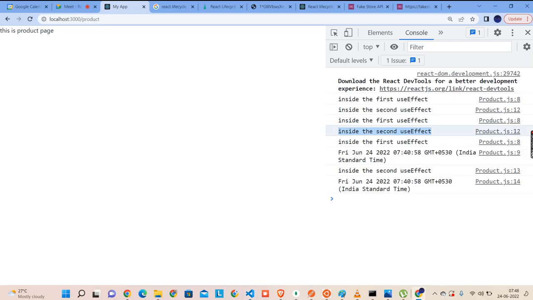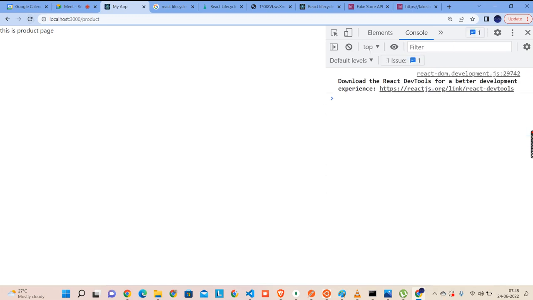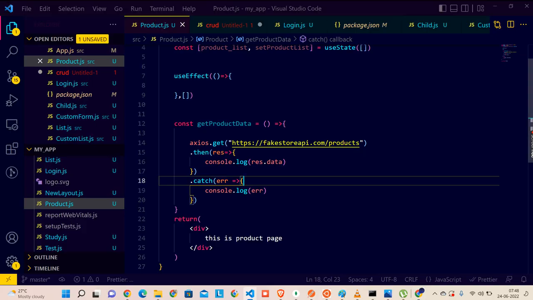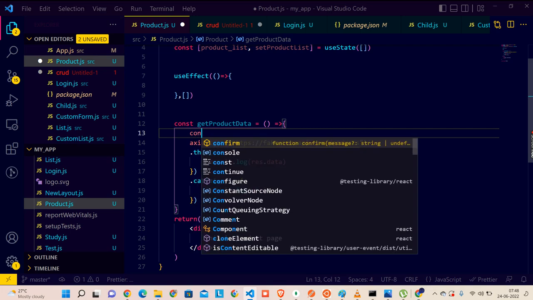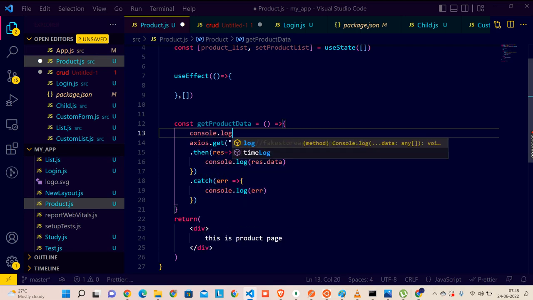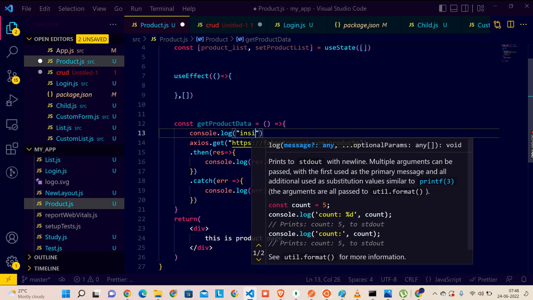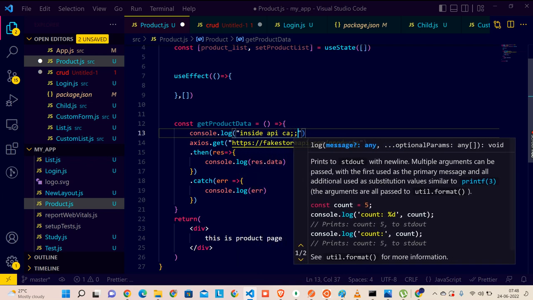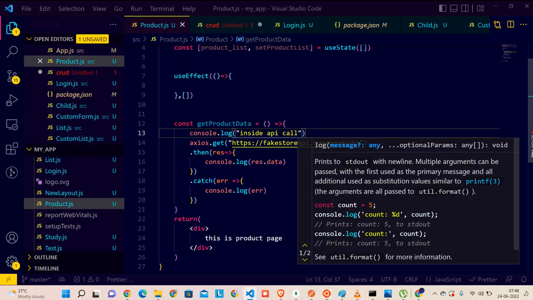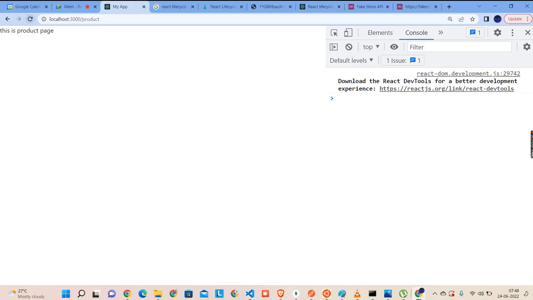Now if we refresh this page, nothing is happening. To check whether it is working or not, do console.log inside API call. Refresh the page.